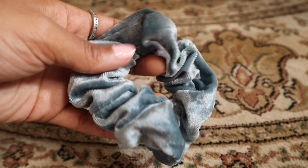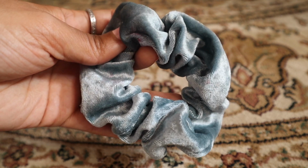And then next up, I just have a hair elastic because I have been using these a lot recently. I didn't at first, and I don't have one in right now because my hair is way too thick and curly and big. So since it's kind of hot outside, I decided to slick it up into a sleek bun with the baby hair slicked back and everything.